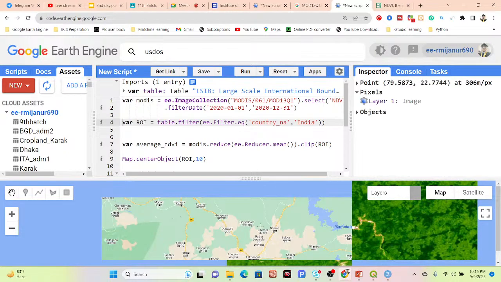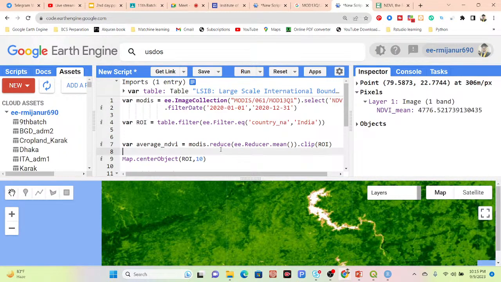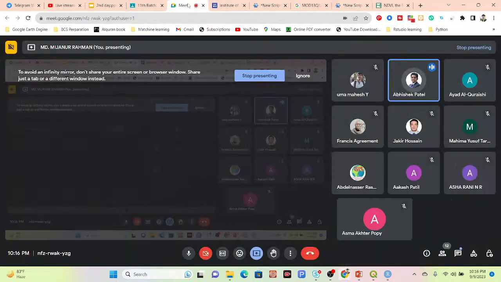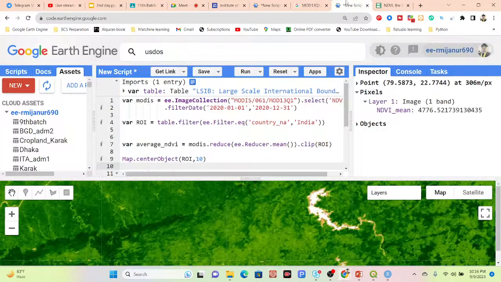Sir, we used the average function here, meaning mean, and in Landsat we used the median function. So can we not use that median function here also? At this time, we reduce using the average result. You can see mean. Okay. So if you want, you can take the middle pixel value of NDVI, no problem. You can take the average pixel value, no problem. You can get the maximum pixel value of NDVI. Okay. So at this time, we take the average result of NDVI.